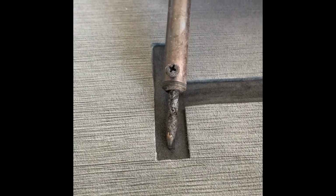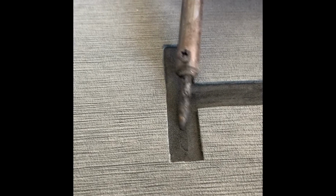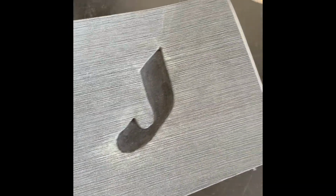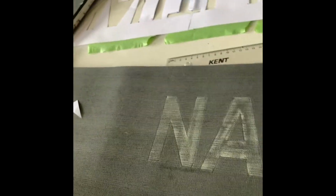And this is another bit here. You can see the little bits of grey. I just didn't quite push down hard enough with the router, but that's an easy fix. Just go along it like that. Even if you've got a few marks in there, you can blend them with the soldering iron a little bit. It blends in pretty good. There's the T there I did, the J. And then this is just another one I've cut out, ready to go for the back of the boat.